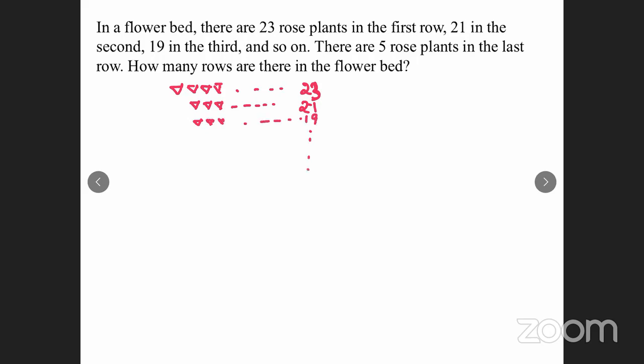So if we keep these numbers in a straight line, that is 23, 21, 19, and so on, is there any number that we are getting common? If we see 21 minus 23, what is that value? Minus 2. 19 minus 21, we are getting minus 2. Now we can say that it has a common difference of minus 2, so we can call it an AP. Why are we calling it an AP? Because it has a common difference, that is minus 2. I hope this is clear now.